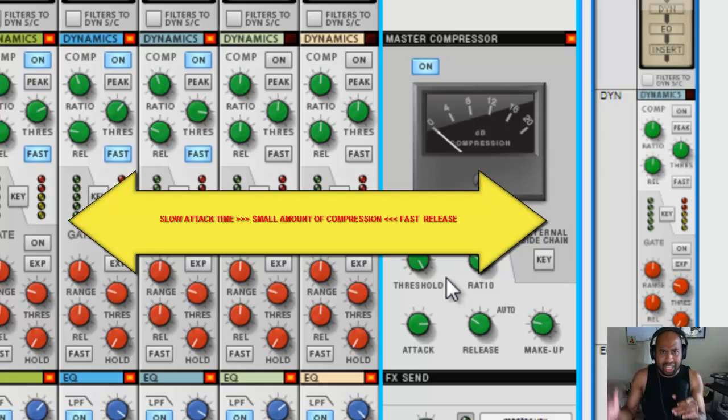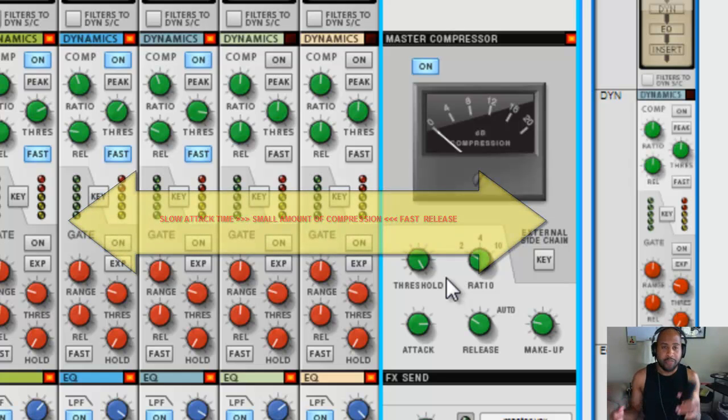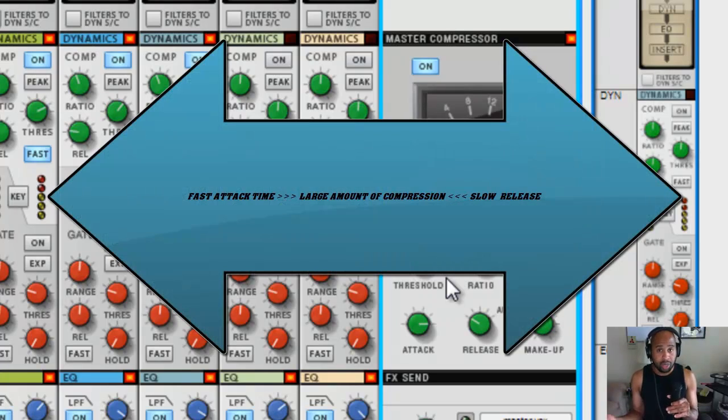So when you put the attack and the release times together, if you have a slow attack time and a fast release time, the signal is going to come in, get compressed, and get out of there. With a faster attack and a slower release, the more the signal is going to sit in the compressor, be compressed, and then get out of there.